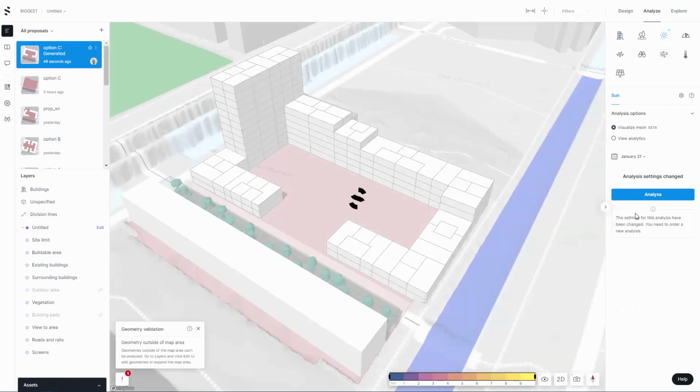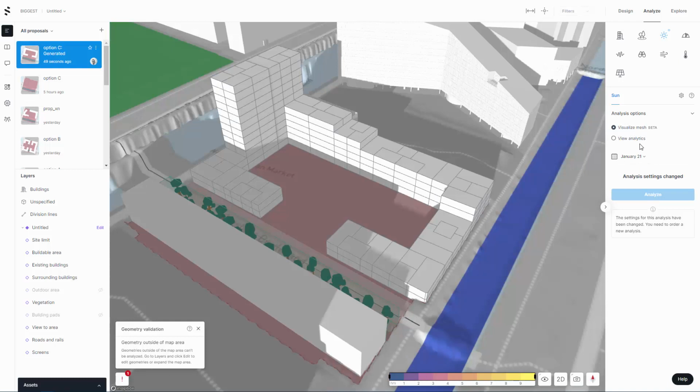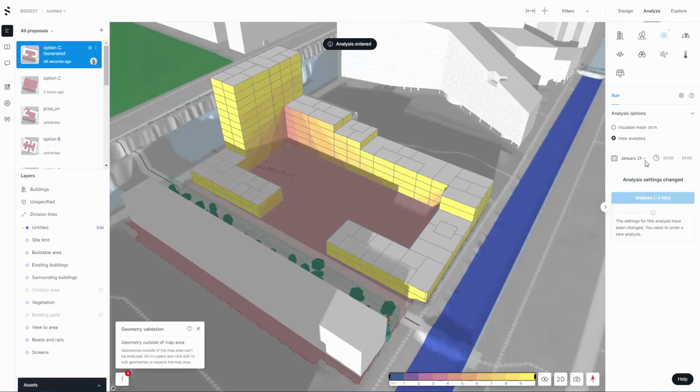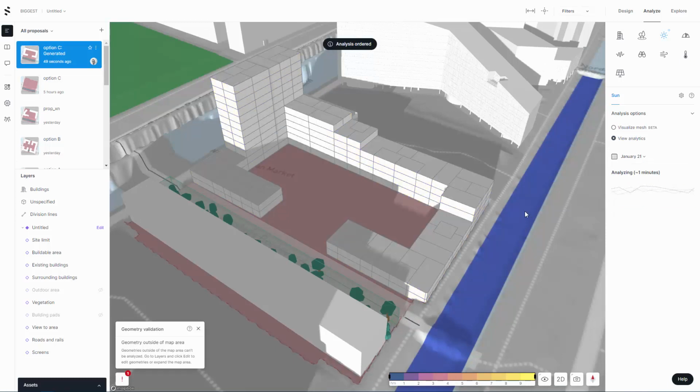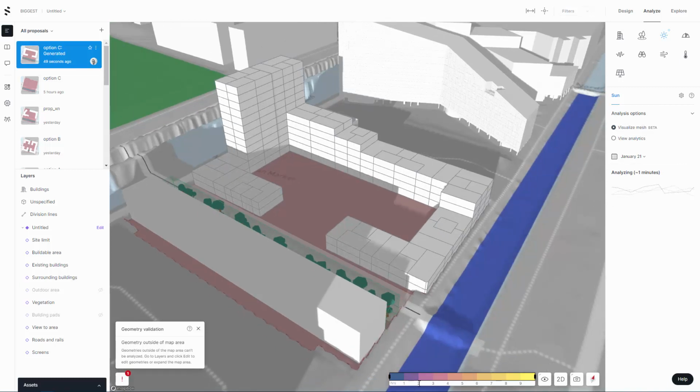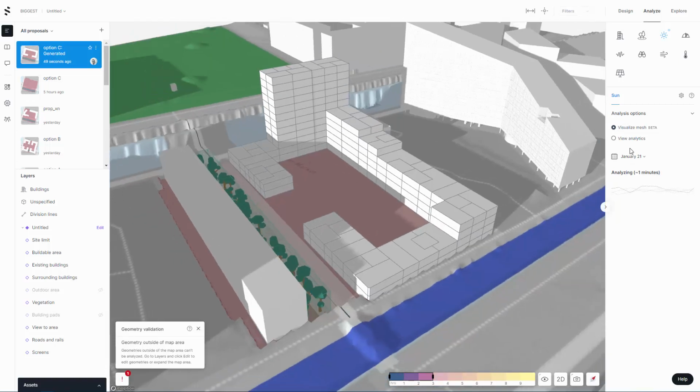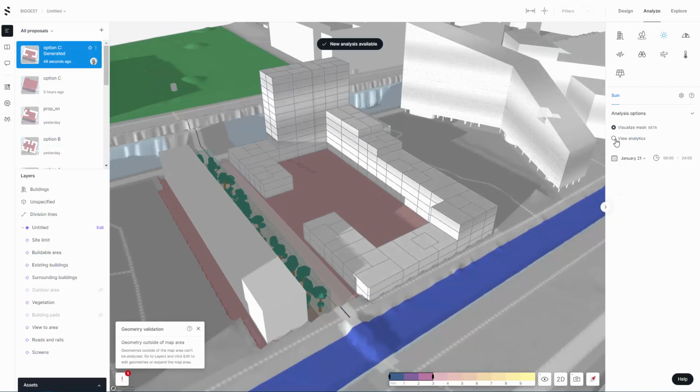And then back here in the sun analysis, I'm going to analyze for visualize the mesh, and then also analyze for the view analytics. And it does do this quite quickly. So here with visualize the mesh down the bottom here, we're trying to get to have more than 3 hours. So once that actually finishes running, we can then adjust this little slider here. So you can go and grab that down and drag it down to the 3 hour setting that we want to get to. And in a second it will start to bring that up.